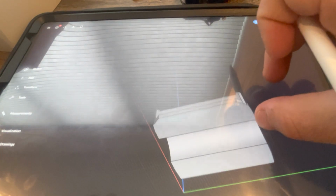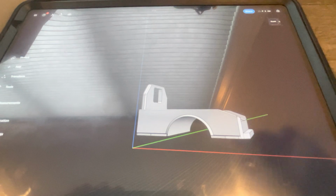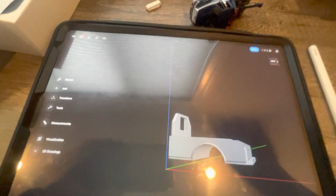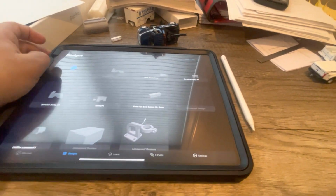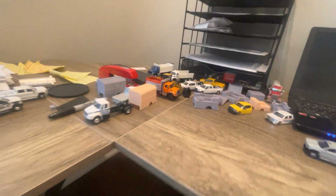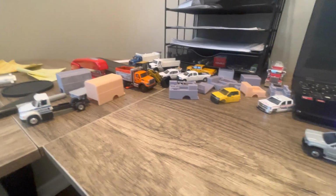But this thing is amazing. Like, you can touch any surface area on these and make it cool. So neat. So that's that. You know, got a few different little thingies here we're working on, but it is so much fun to build. Like, my desk is just full of 3D modeling stuff.